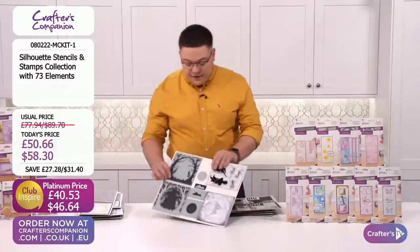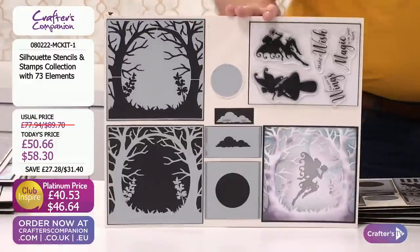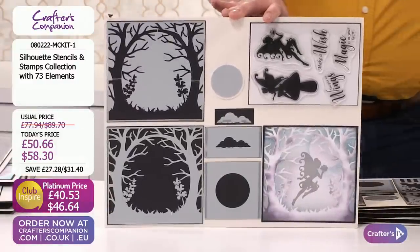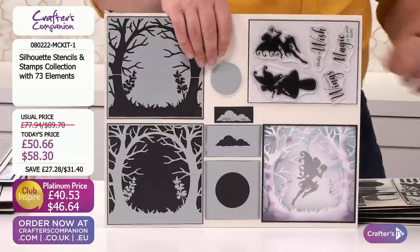Now, our wonderful Craig is very excited because he's never actually played with these before, but he's going to have fun with them now. Because what you're seeing there, you're looking at that going, hang on a minute, George, there's two of the same stencil there. Well, actually, you've got the positives and you've got the negatives because you're going to be able to play with it all the simple way. You've got the moon stencil, but then you've got the little cover there for it.